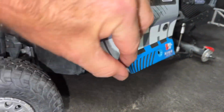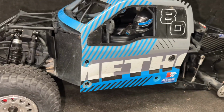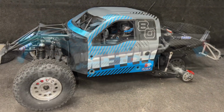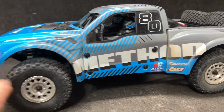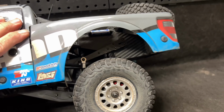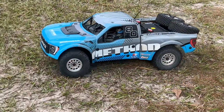So now all I've got to do is put the rear tires back on, put the body panels on, and should be about ready to take it for a drive. And there it sits. We are ready to take this thing for a drive. See that carbon sitting right up there? Got everything back in place. Absolutely beautiful. Let's go. All right, guys.